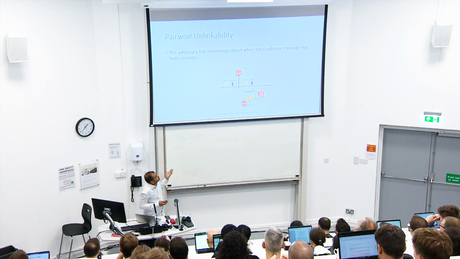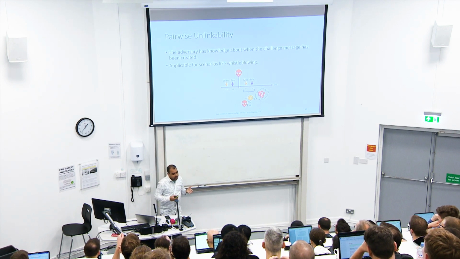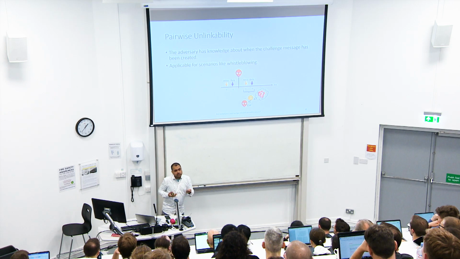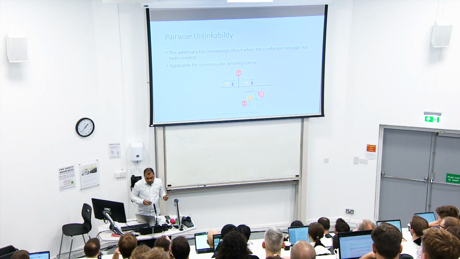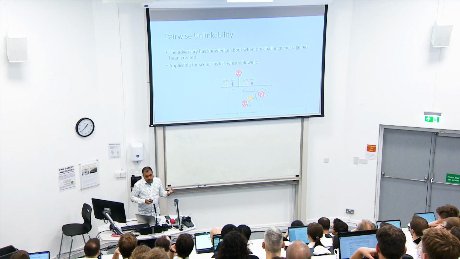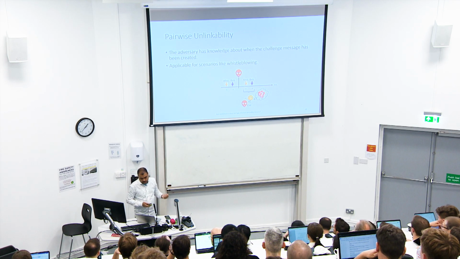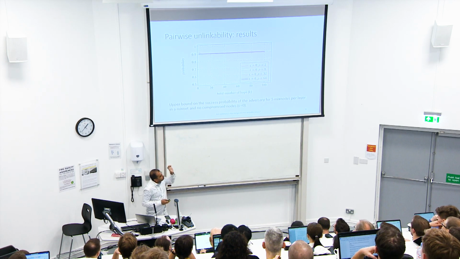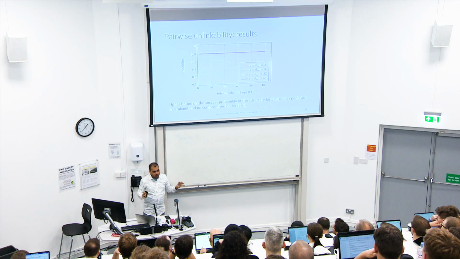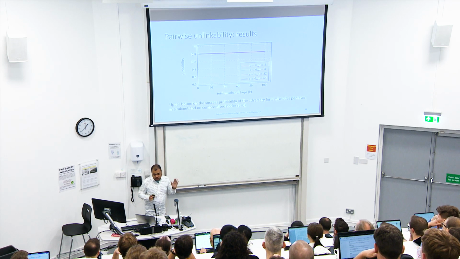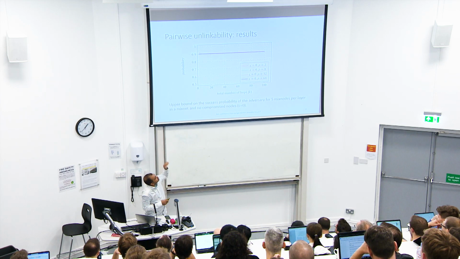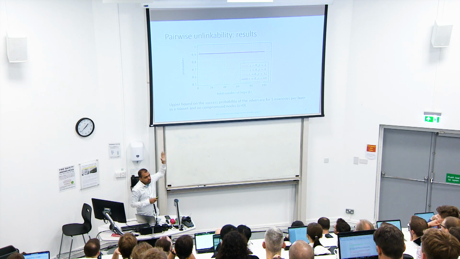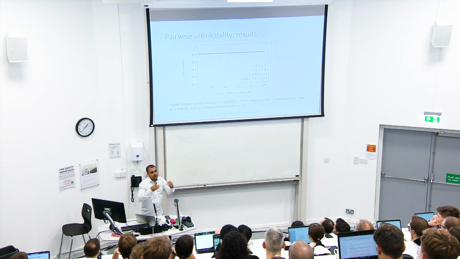And why is this relevant? This captures scenarios like whistleblowing, where the adversary might intentionally plant a message and see how the users react. This is a strong scenario, but this could still be relevant to capture such adversarial knowledge about timing when a message is generated. And if the adversary has such knowledge, in that case, we had a really depressing result, where with only 5 mix nodes per layer, even with no compromised nodes in the whole mixnet, still the success probability of the adversary is greater than 0.9, which was really depressing. And I have to specify that this is an upper bound. We also derive a lower bound, but the upper bound is the one which you can claim as the security guarantee.